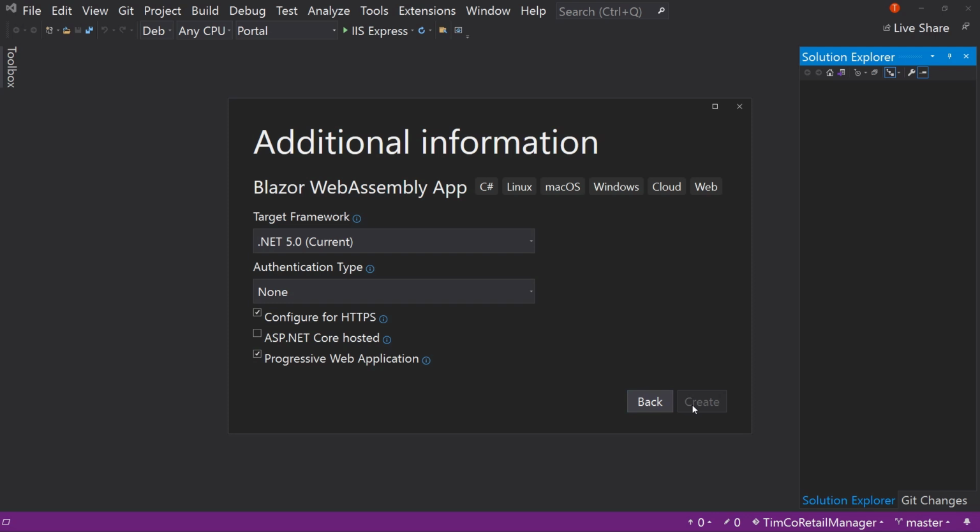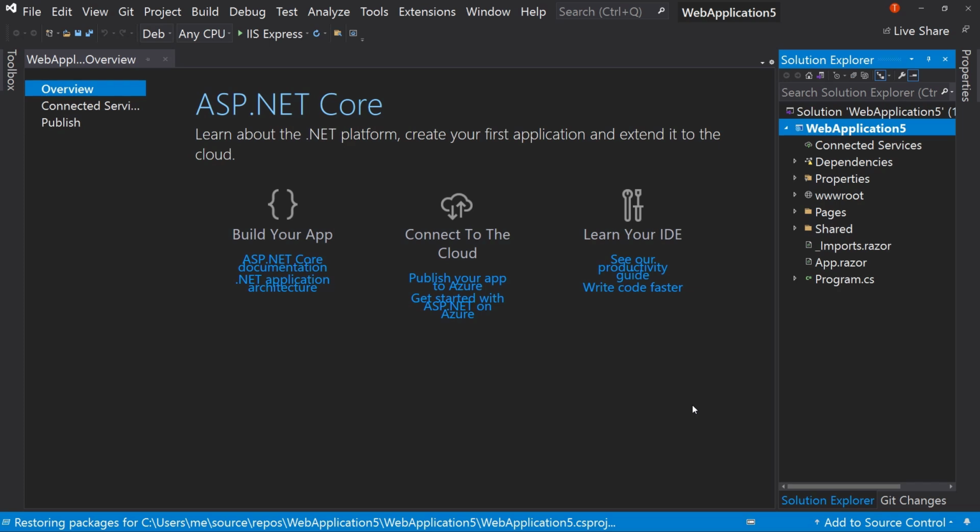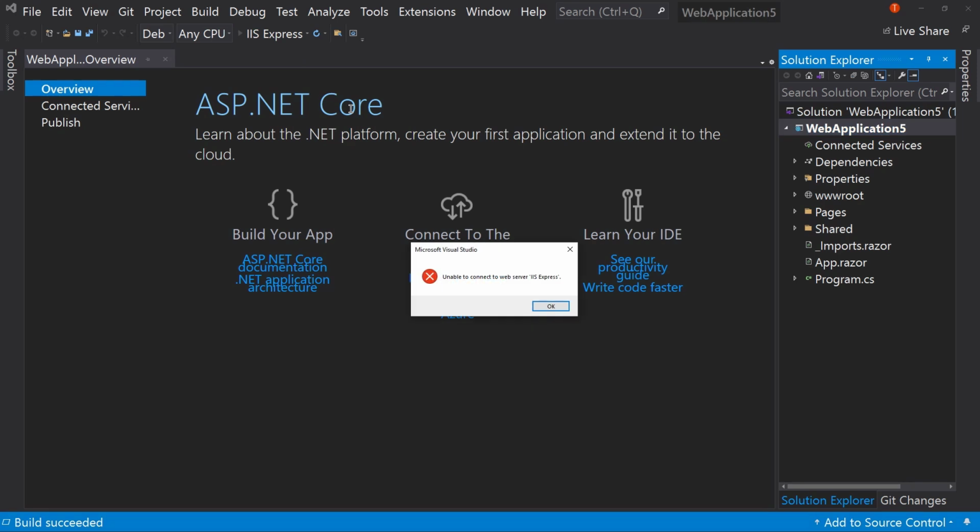And what this step is going to do is it's going to make sure it's not a project issue, but instead it's a Visual Studio issue. Because if it works here, but not my other project, then it's a project issue, not a Visual Studio issue. So let's launch without changing anything else. No changes. Let's launch IIS Express. It's going to do a build. It's going to bring all our stuff in and, unable to connect to web server IIS Express. So it's not a project issue.